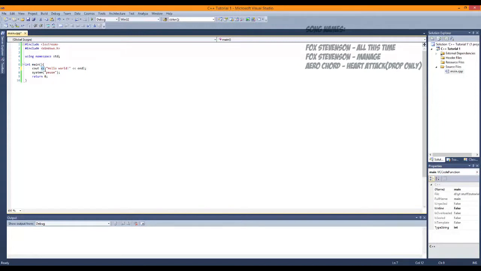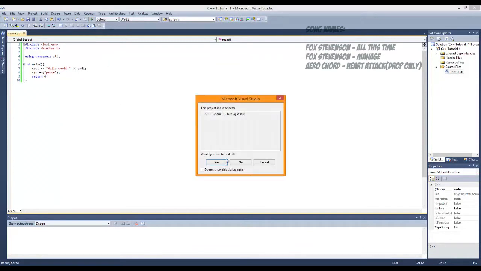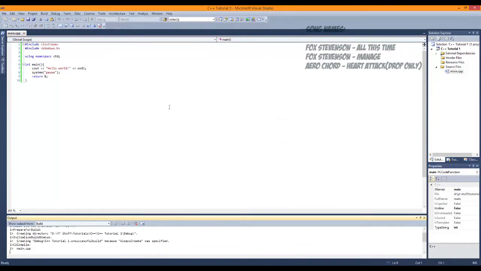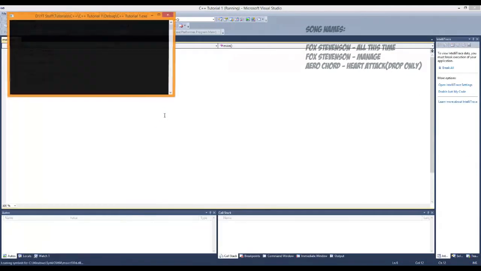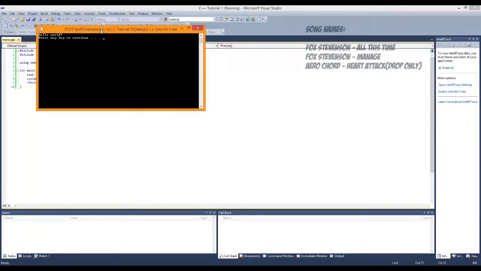Then before the closing quote, instead of having endl, which means end line, so that if you were to do another one, it would come up on another line instead of the same one, you can just do this, which C++ recognizes as, make a new line. If we were to test out the program, we see on there, it prints out hello world, and then press any key to continue.